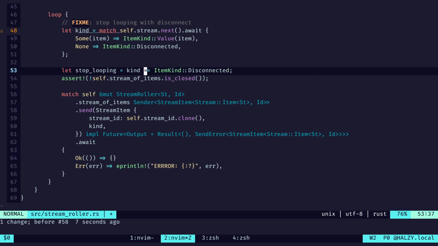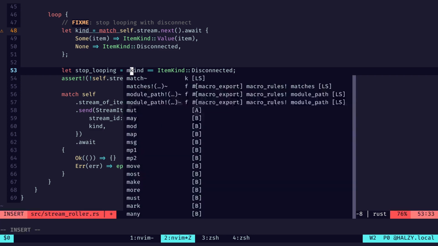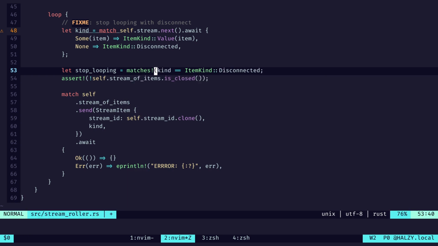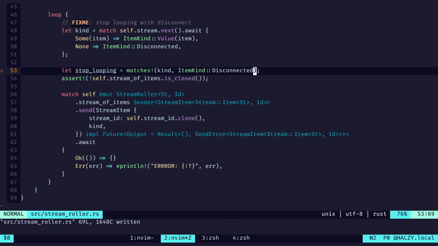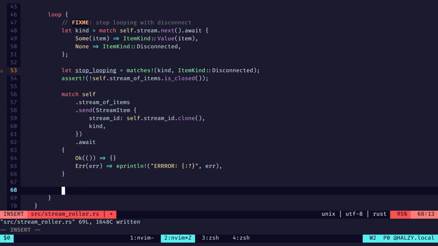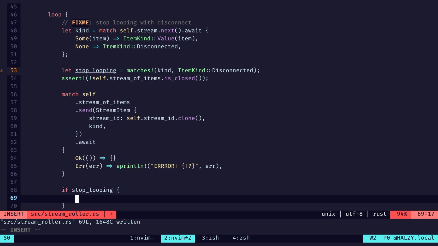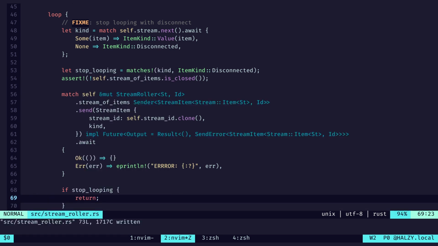The other way, isn't it? Over here. Actually, do you have to do that on both sides? Or more flexible? I do like matches. All right, that's not being used, and we will just, if stop looping, return.